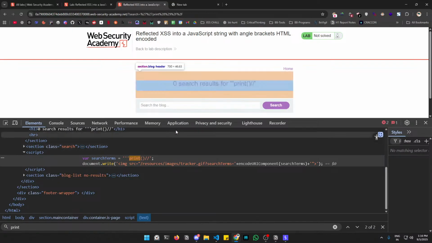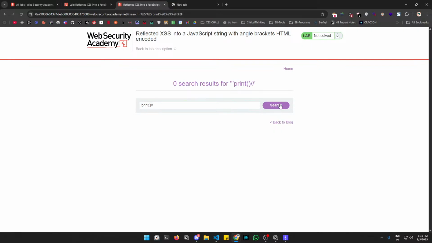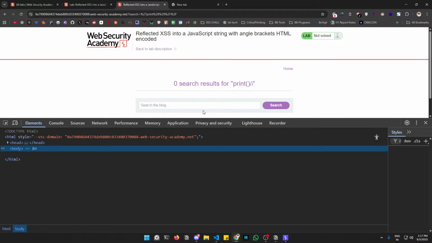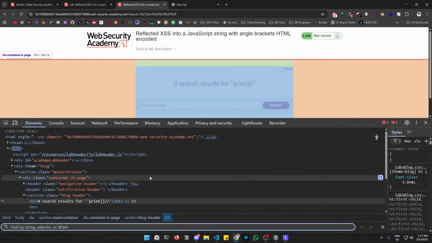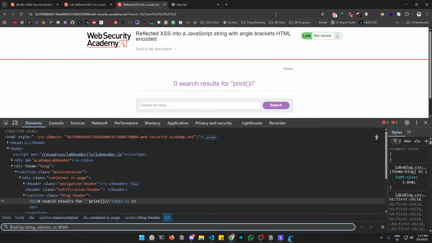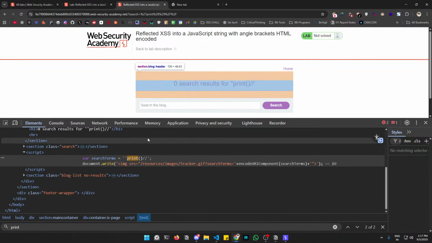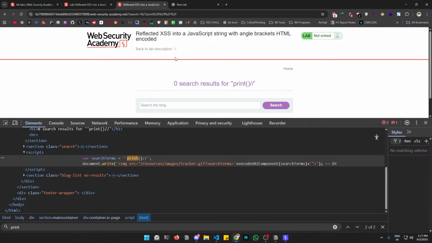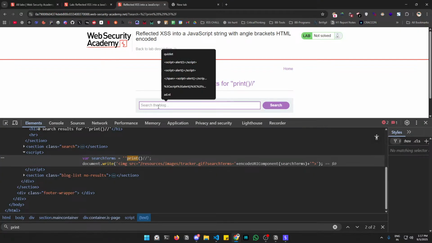No, it didn't work. I think only one slash is required. It is asking for alert, so we can put alert here, right?